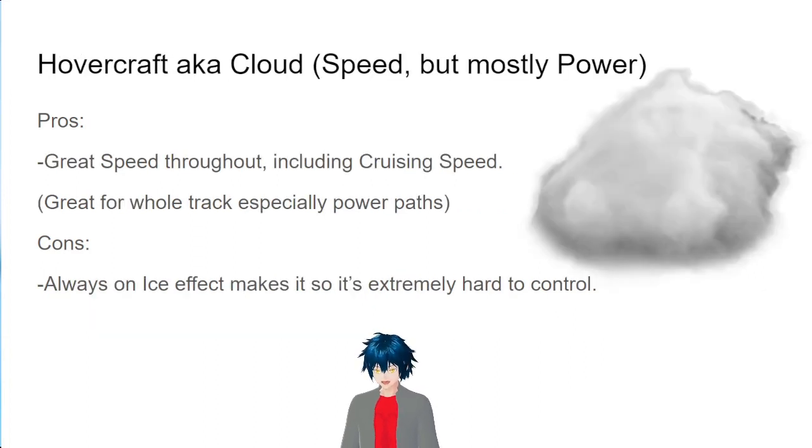The other thing here, for speed, but mostly power, hovercraft, aka Cloud. The pros is that it's got great speed throughout, including cruising speed, so it's great for the whole track, especially power paths. The cons, though, is that it's got always on ice, so it's extremely hard to control. So extremely hard.